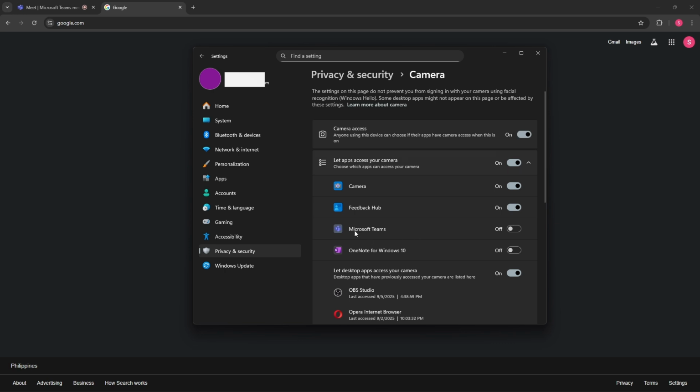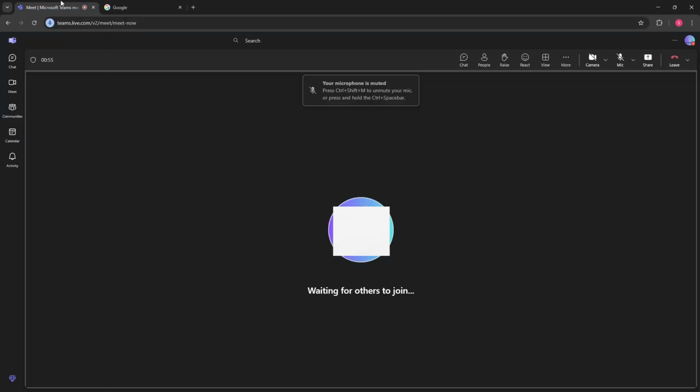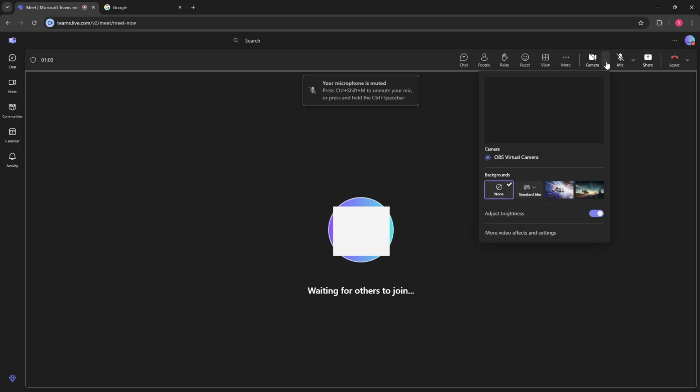And guys, if you haven't, make sure your Microsoft Teams is turned on over here. Now, once you have ensured that, you can simply go for the Teams and it should be working fine. But if it doesn't, you could simply go for the open video options over here. And after that, you should be able to have your camera.